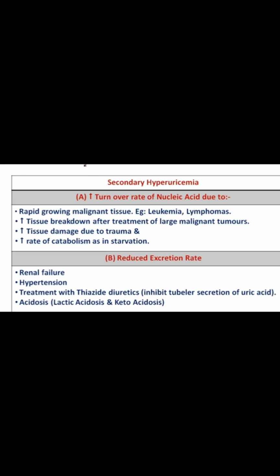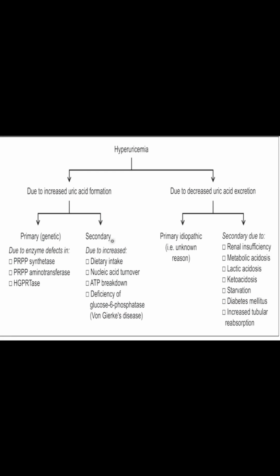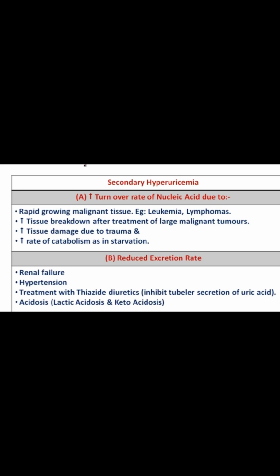So secondary gout usually comes down to one of two main problems. Either your body is making too much uric acid or it's not getting rid of enough. Production versus excretion. Exactly. On the overproduction side, you can see things like certain blood cancers, like leukemia. Lots of cell turnover means lots of purines breaking down. Didn't expect cancer. Yeah, and chemotherapy too, because it kills cells rapidly, releasing all those purines. Also things like psoriasis, significant trauma, even starvation can increase production.